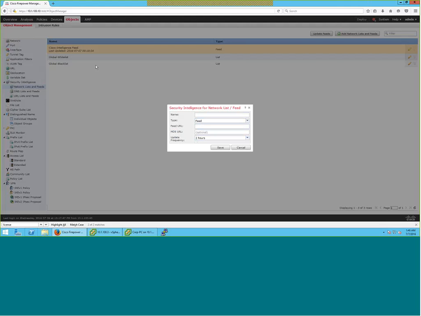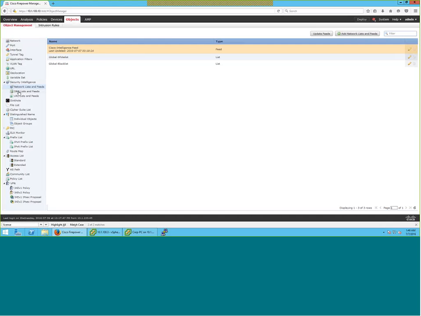Another thing you can use these feeds and lists for is whitelist policies. It's not just blocking. So let's say you have a certain set of companies that you work with, and you never want anything being sent to them to be inspected or blocked in any way. You can whitelist them through security intelligence, and basically that communication, at least the initial connection, is not going to be blocked based on anything that this Talos feed or any other feed is going to put in. And as you can see here, I can go through DNS lists and feeds, URL lists and feeds. You do have some flexibility here.